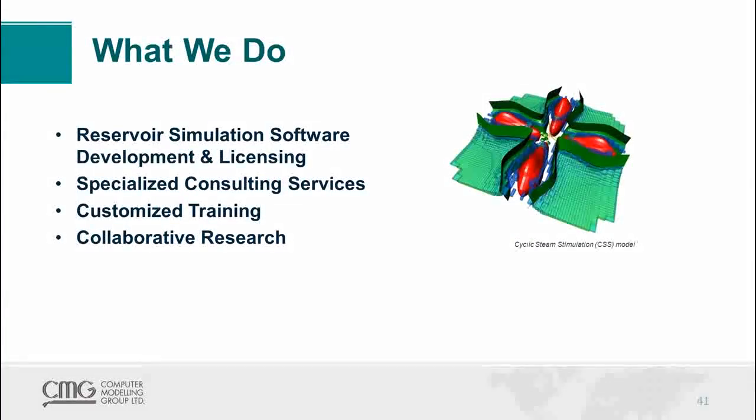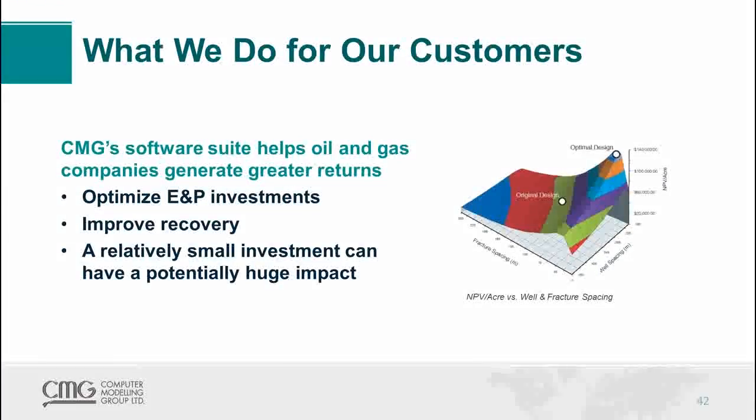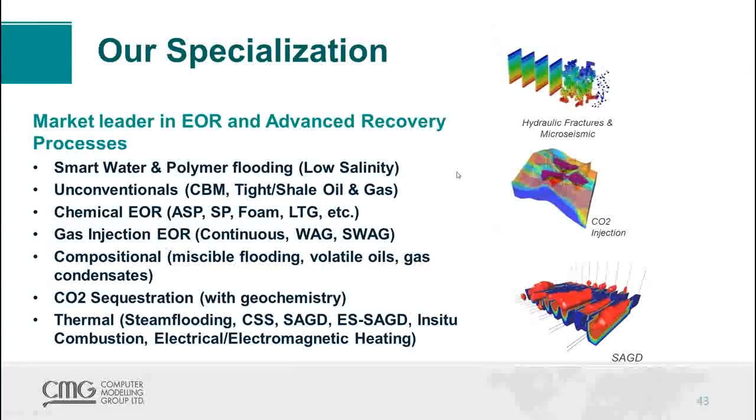Now on to the first topic, a little bit of a reprise as to what CMG does. We're in the reservoir simulation software business. That's our main business. We also do some consulting services, customized training, and research. We think that the use of reservoir simulation, along with our productivity enhancement tool, CMOST, really allows you to optimize your E&P investments, improve recovery, and it's done so for a relatively small investment compared to the value generated by the application of the tools.